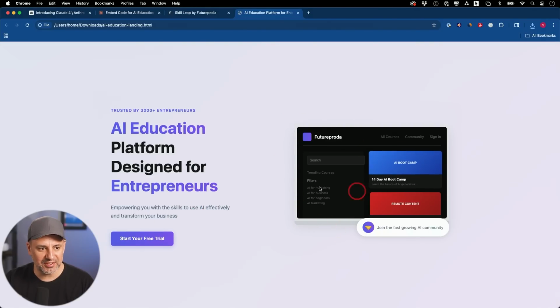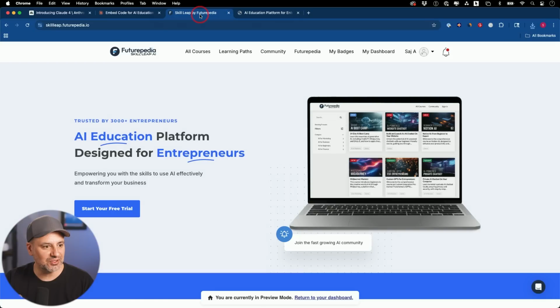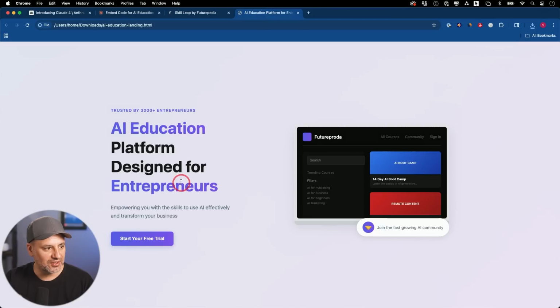Usually it couldn't render out an image, right? Because that was an image I had on my website, but it looks like it just kind of recreated that as a graphic. Let me see what that looks like. So this is our website right now. And obviously there's an actual image here and there's some other things, but I think it did a really good job here with the formatting.